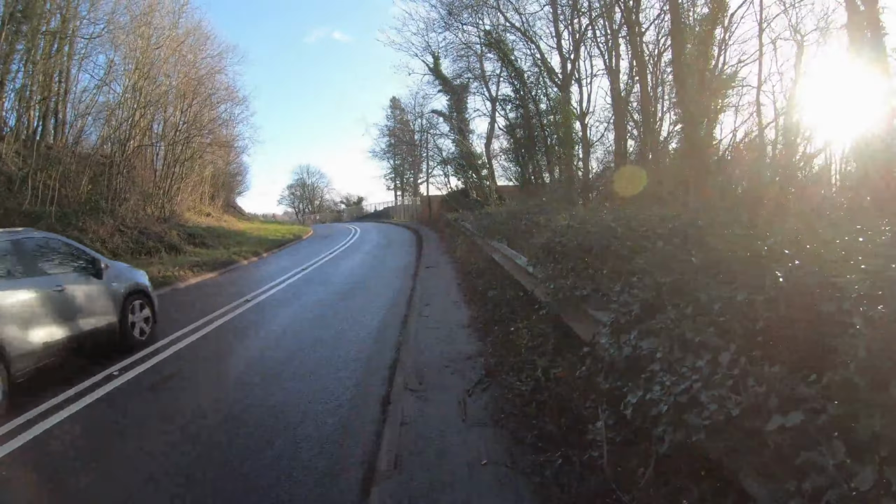Oh guys, the top of this hill cannot come fast enough. It's one thing walking on the dry, but when you're paddling through mud, it's going to grind you down. But here we are, 100 metres, and we are on the drive. So when we arrive here, we go straight over down that way. In the week, this is full of contractors' cars. I'm very pleased to say that the current owner is really investing in the property.